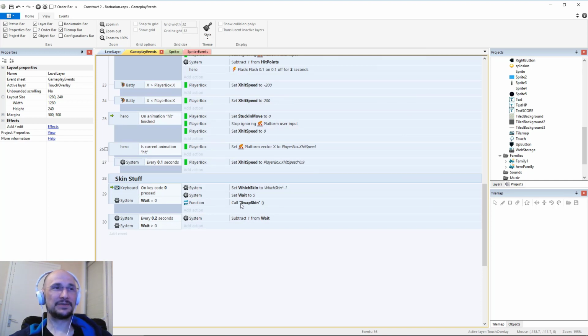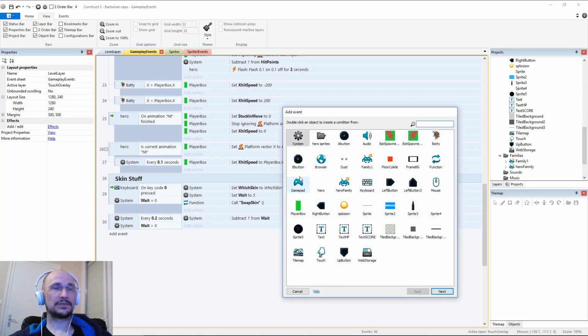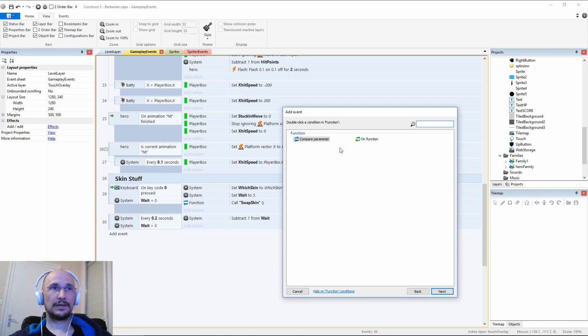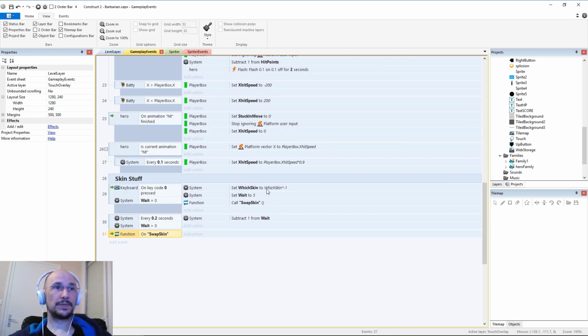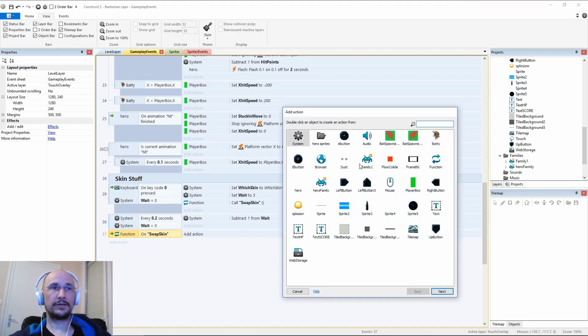All right, so we're calling the function swap skin, and then we can add on function swap skin. Make sure I spelled it exactly the same: swap skin, no space, all caps for both words. That's good. So on function swap skin, we're going to do that variable thing.